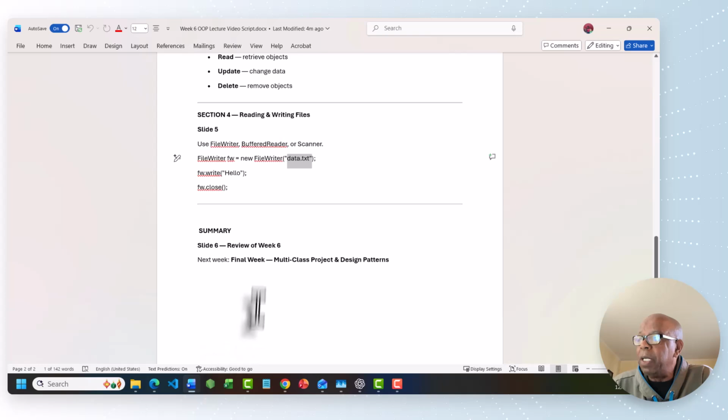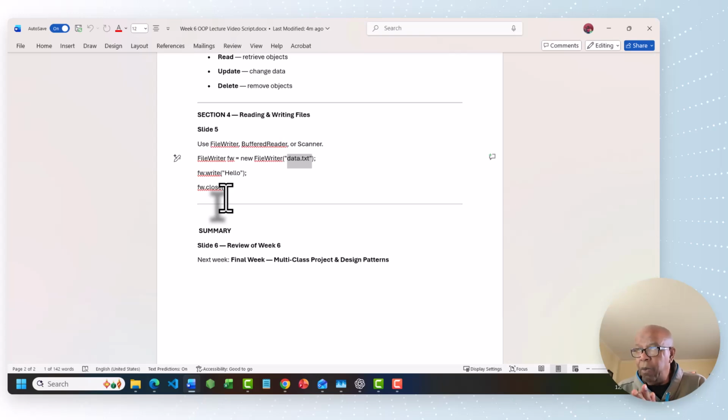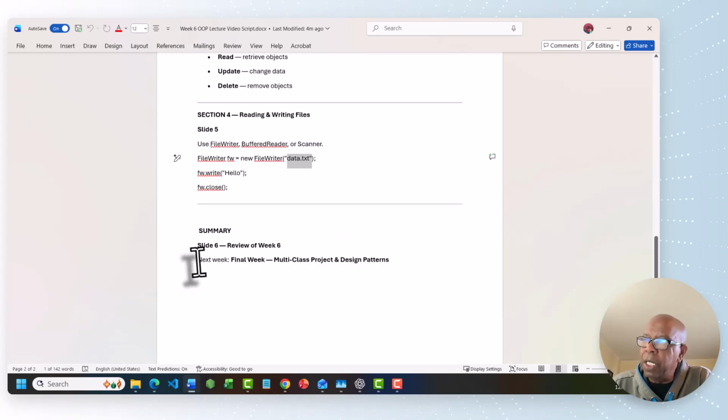This is what we're basically covering. Again, we're going to take this to a deep dive in our project and in our homework assignments, touching these particular cases as far as week 6 is concerned. Next week, final week, we'll be talking about our projects and about design patterns, but be prepared next week to make your presentation on your projects. The information on what should be in that presentation should be in the resource section for your review.